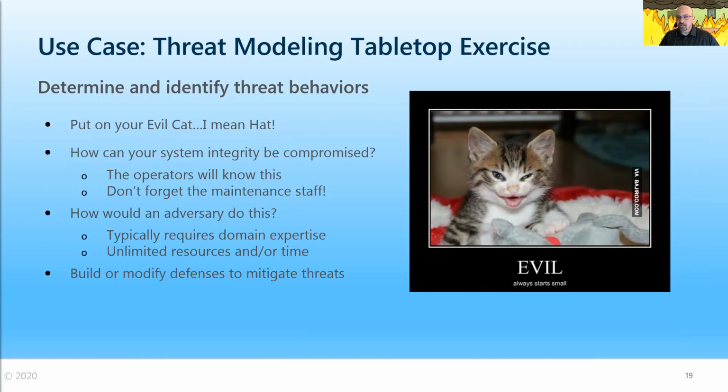How can your system integrity be compromised? The operators will know that. And also, don't forget the maintenance staff. You have to look at it from a different perspective. Many times the engineers will say, why would someone do that? Or, that could never work. And this is not to disparage the engineers at all.